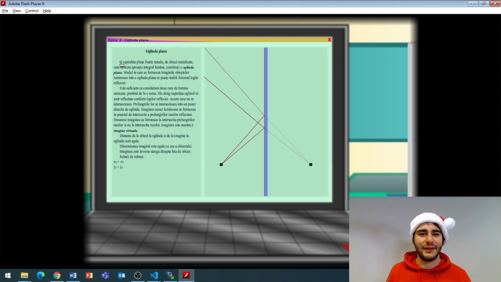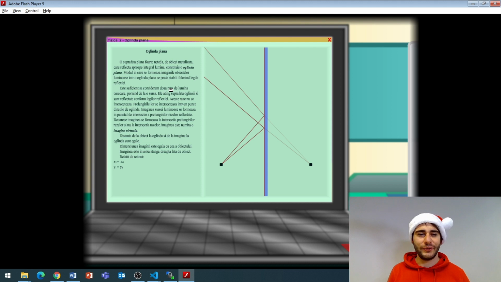A very flat surface, usually metallic, that reflects almost entirely the light is called a mirror, a planar, a flat mirror. The way in which these objects are formed can be deduced with the laws of reflection, so what we studied previously.